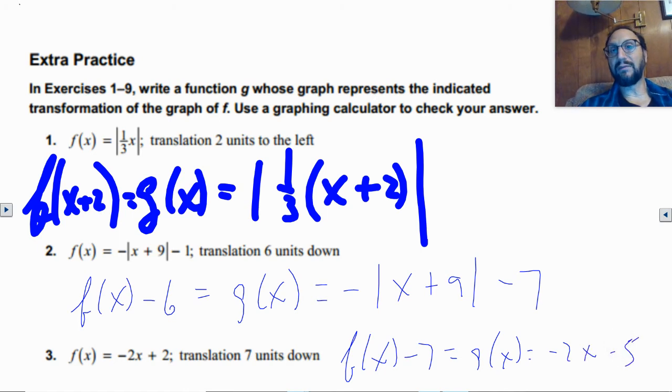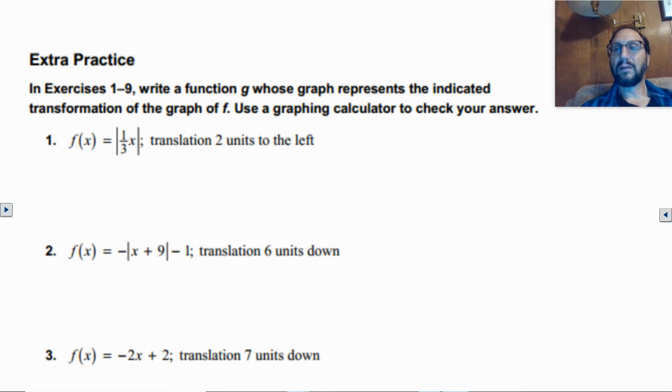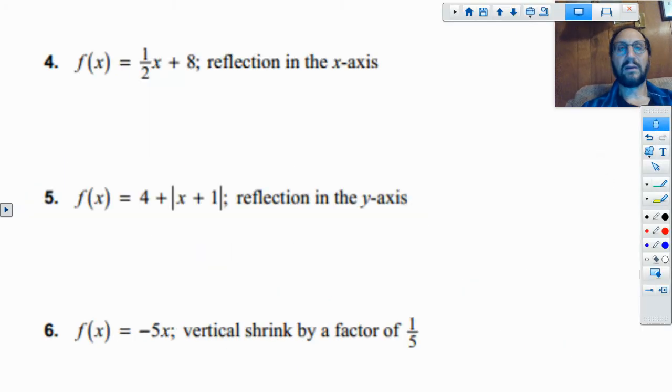So I hope those worked out. The first one, important about that parenthesis there, if you don't have it, it's going to be wrong, because 1/3 x plus 2 is not going to be correct. You can try it in Desmos, and you'll see that it's not the right one. Let's see. Try these as I pause and try these first.